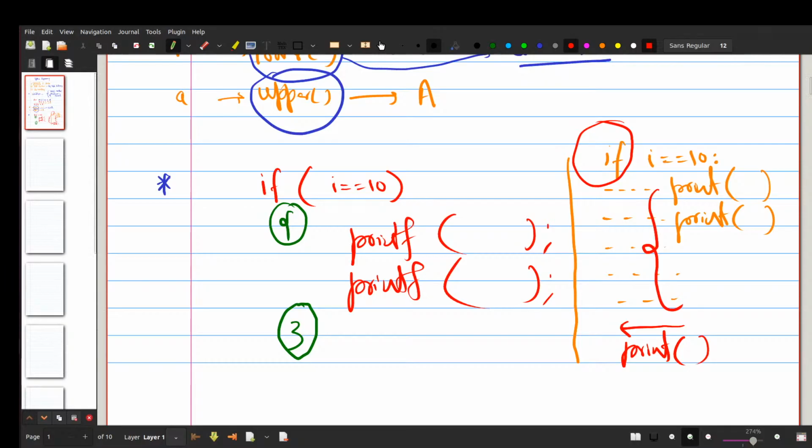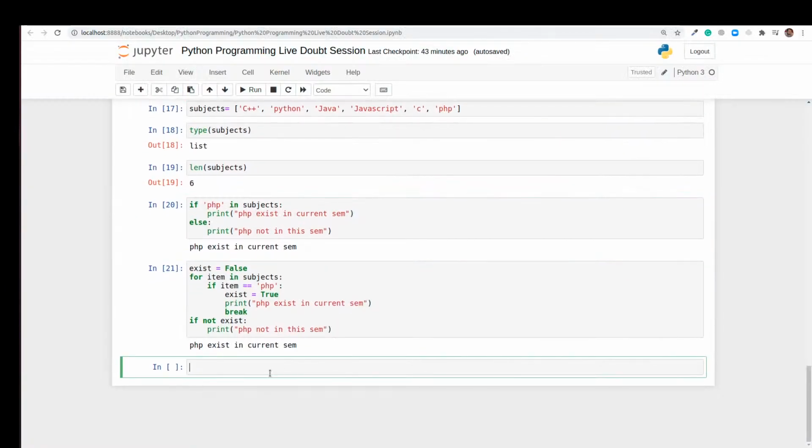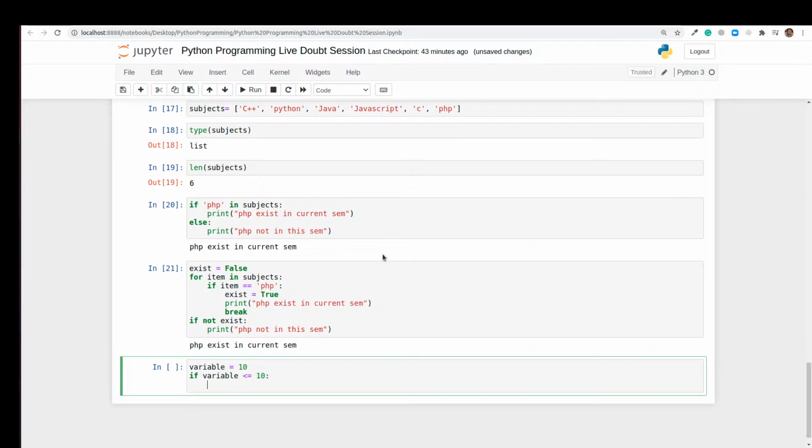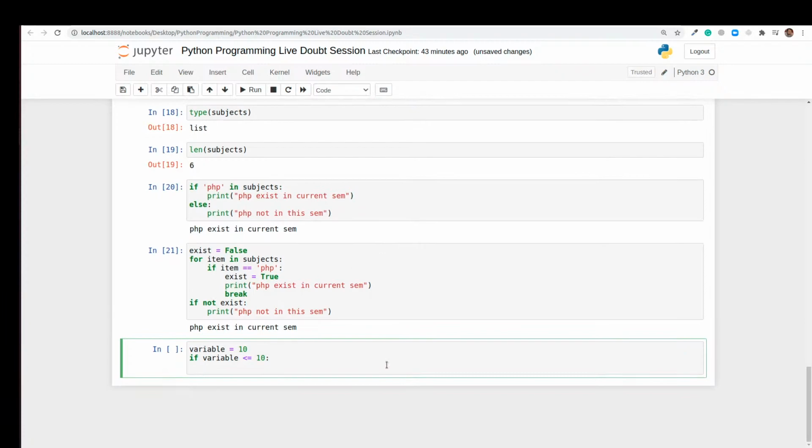So let me give you an example of this. Create a variable equal to 10, if variable is less than 11, or maybe less than or equal to 10. You can see in IDEs we generally get these four spaces automatically. So print hello. You can also write print hi.